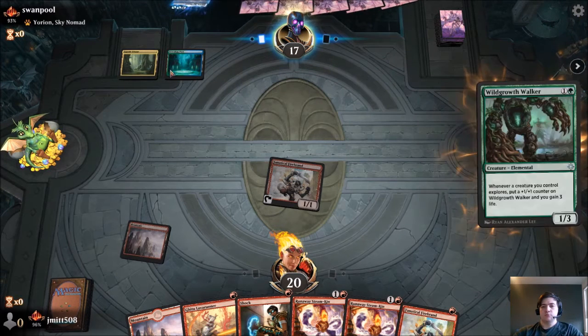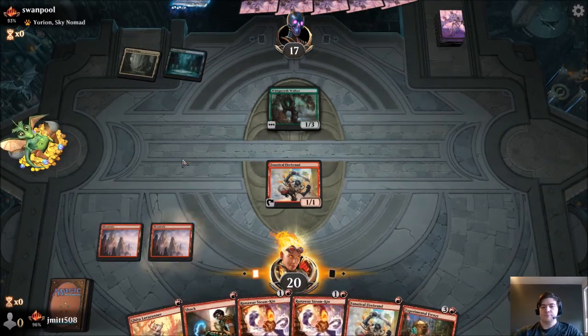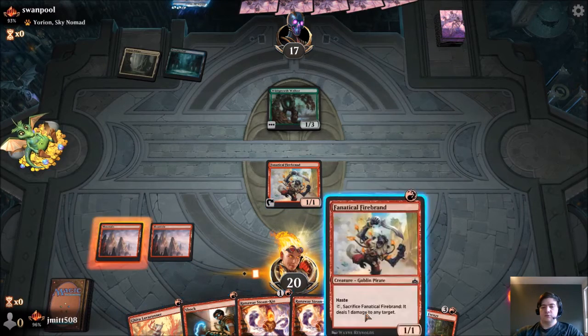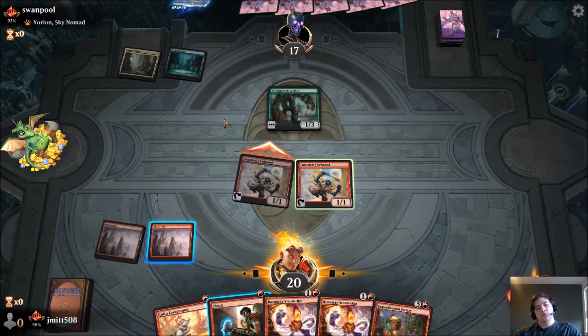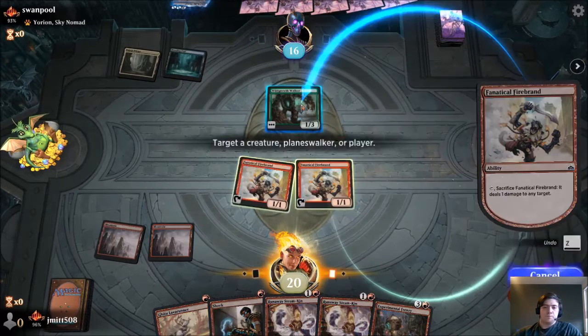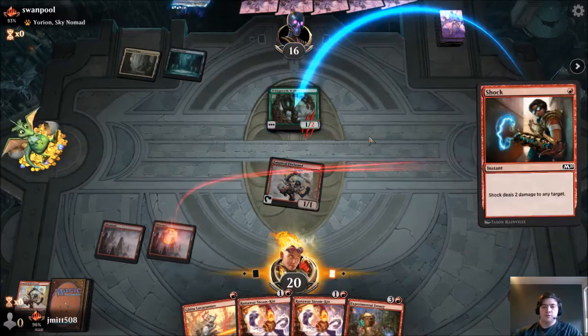I don't know if they're running some sort of 5 or 4 color Yorion list. Shocking Interbreeding Pool. Ah, for a Wild Growth Walker. Let's see. I do want to get that off the battlefield this turn, so I'm going to play my other Firebrand. Attacking with 1. Yeah. Get rid of that. Shock it.